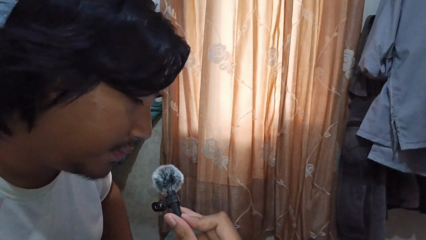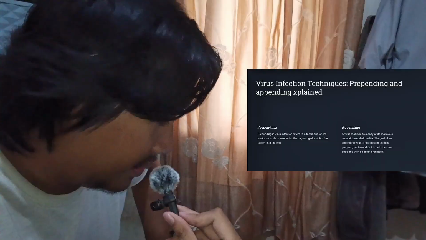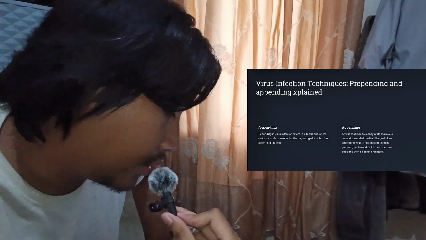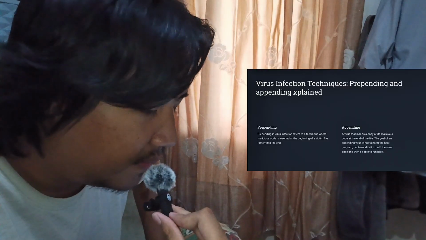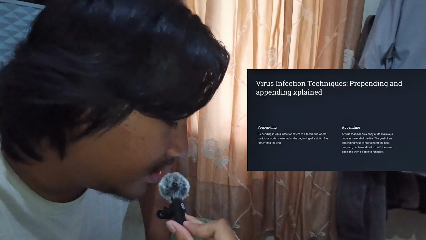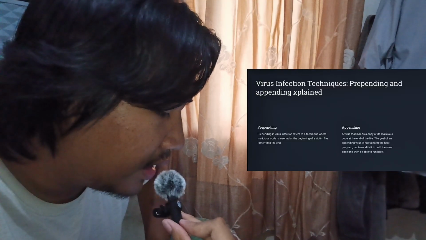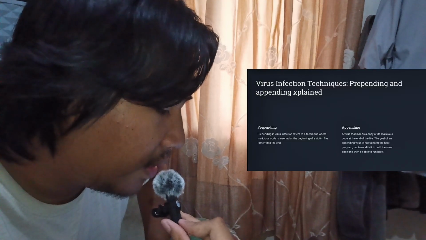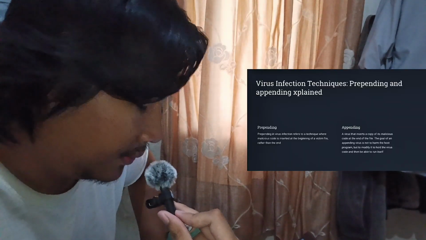The types of computer virus are file infector, macro virus, and boot sector virus. On the next page, we got virus infection techniques: prepending and appending. Explain. Prepending in virus infection refers to a technique where malicious code is inserted at the beginning of a victim file rather than the end.